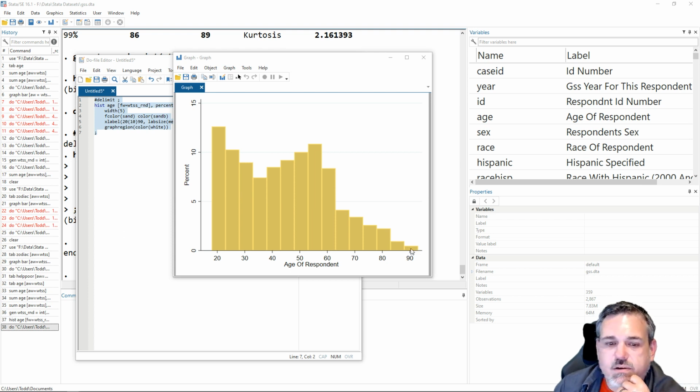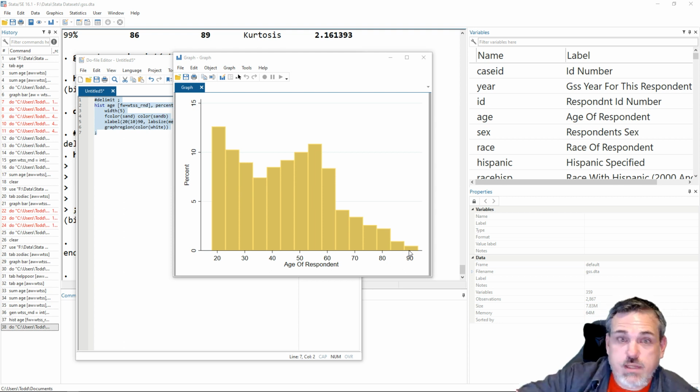But this is a histogram. And as you can see there, this is what we would consider a right-hand tail, but it's not too long. So this portion right here, from 60 onward, that's a right side tail. That's why your skewness is positive. But it's also very small, as this doesn't account for a large amount of the data.